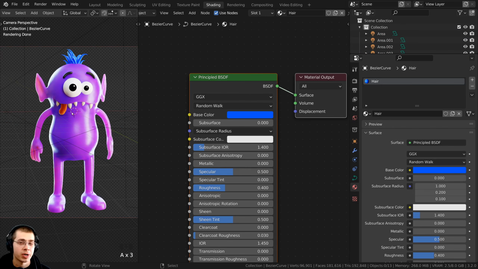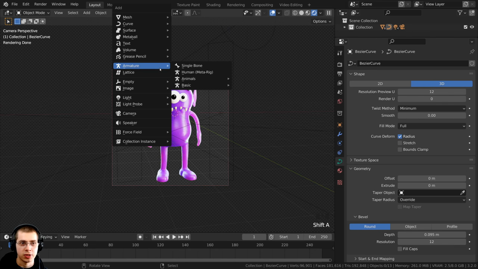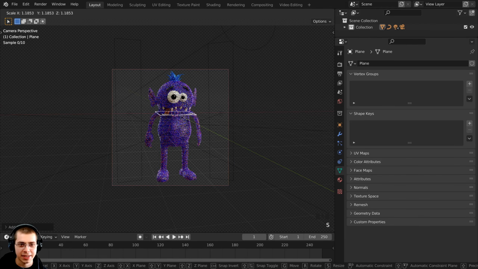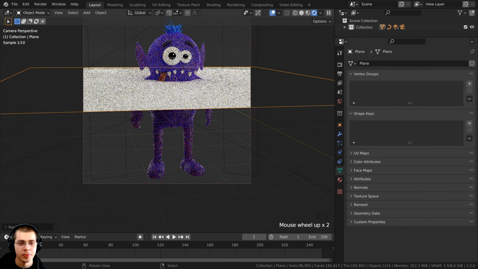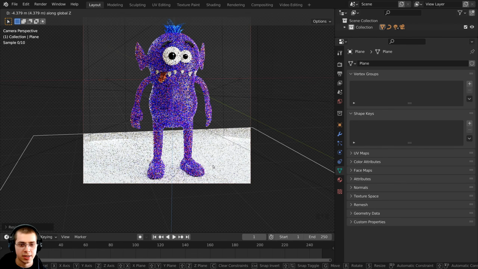So there is one more thing I want to add into the 3D scene. I want to add a ground plane, and then I want to make the ground plane be a shadow catcher. And this way there'll just be a little bit of a shadow underneath the character. So I'm going to hop back over here to the layout, and then I'm going to press Shift A. Let's go up here to mesh, and I'm going to add a plane. I can press S to scale. Let's scale the plane up, and I can press G to grab and bring it down on the Z axis. And I just want to stick it right there.